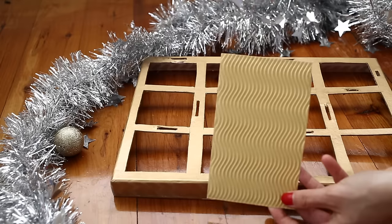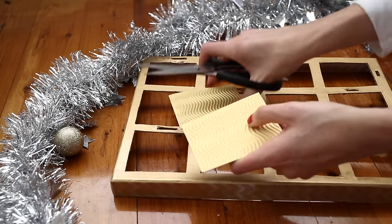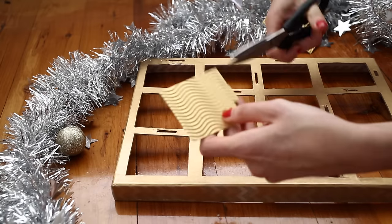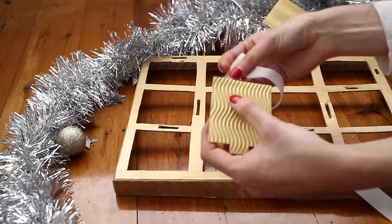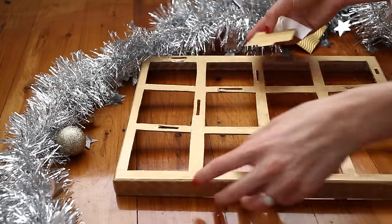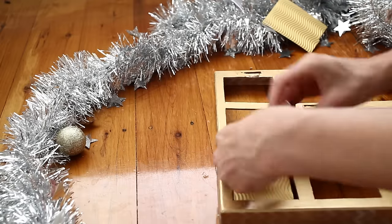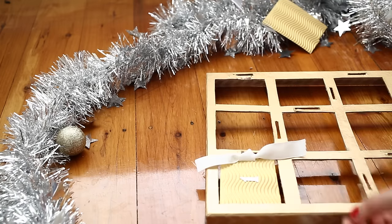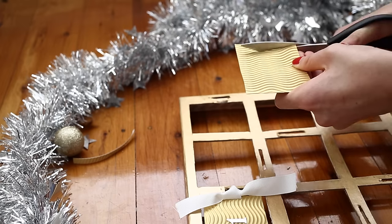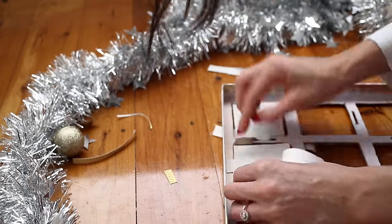The next step is to cut out the doors that are going to sit in each of those windows. I've included a tab on one side — I lined up the card next to each window, cut out the shape, and left a gap on the left for the tab. On the opposite end I used a craft knife to cut a slit to thread the ribbon through. Then I turned the lid over, used a hot glue gun to glue the tab to the inside of the lid. You turn it back over and loop the ribbon through and tie it up. I used silver number stickers from a dollar store and numbered each window in succession, then continued cutting and gluing doors for every window.